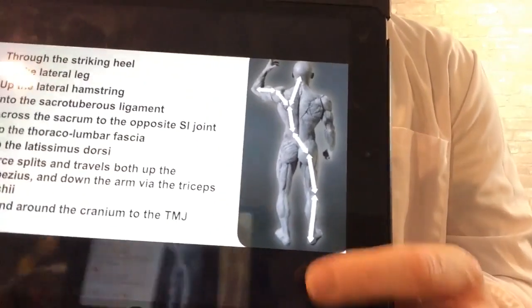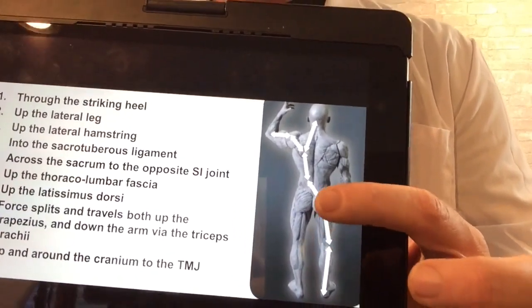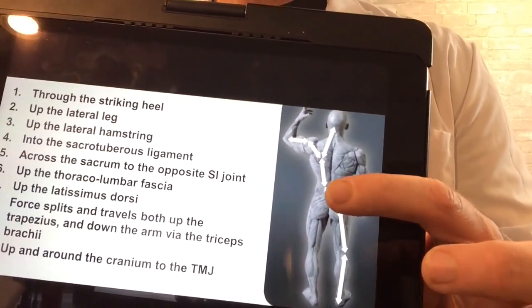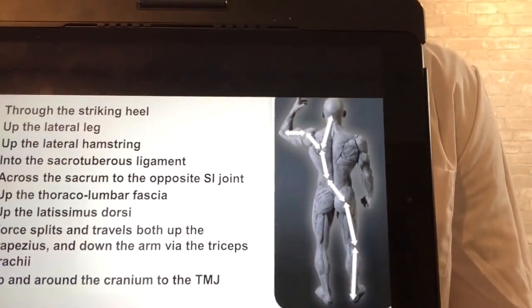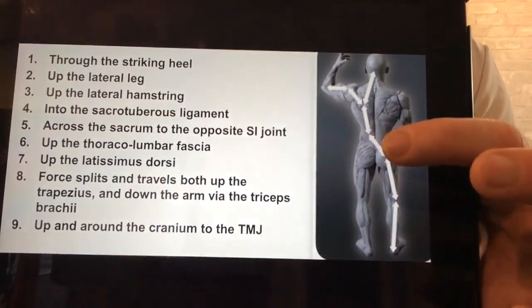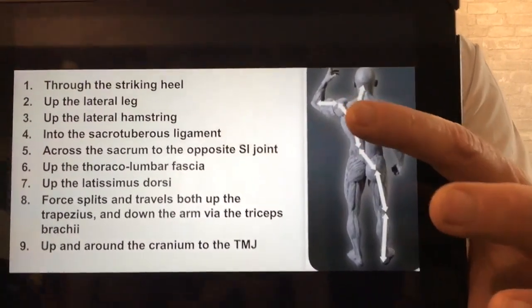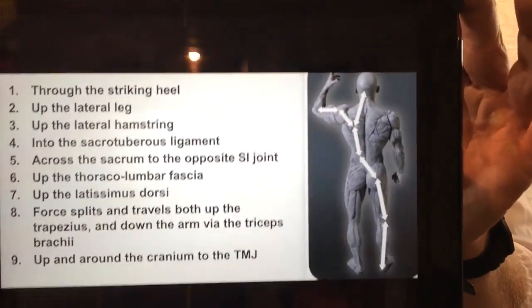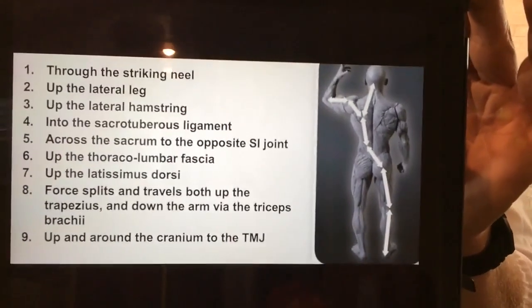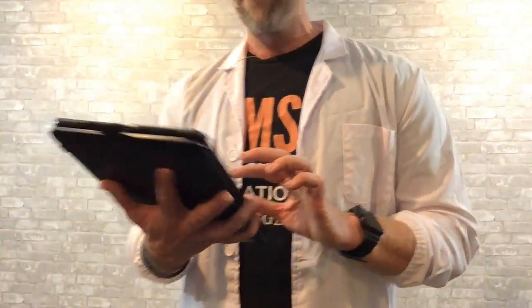So when you take a step down here and that foot hits the ground, it goes up the calf, up the backside of your leg, into your glutey booty, and then right across what's called your thoracolumbar fascia. 'Thoraco' is your thoracic spine and your lumbar spine. That force is transmitted across, up through those lats, into that blade, to your neck, into your arm. And that's what allows you to walk and transfer force from right side to left side and left side to right side — and that can get super duper interrupted when you have a little friend tailing you along called MS.